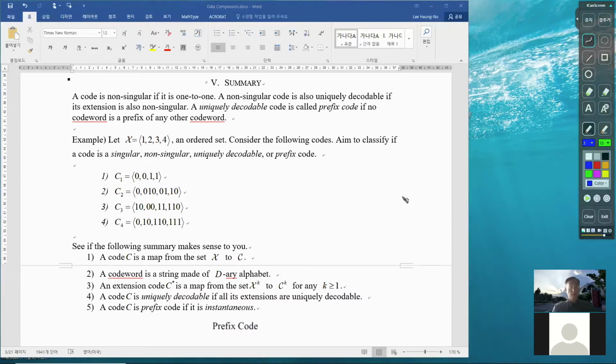To describe the first one, we have script X, which has 4 elements: 1, 2, 3, 4. And C1 is a map.